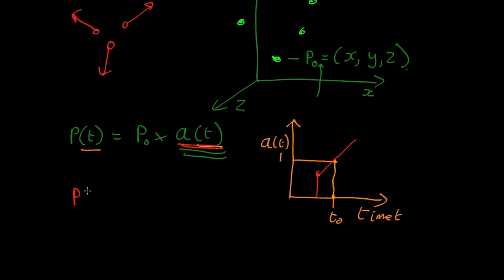the position back then is just equal to the position now times the scale factor back then, which would be less than 1. So you're multiplying the current coordinates x, y, and z by something less than 1.